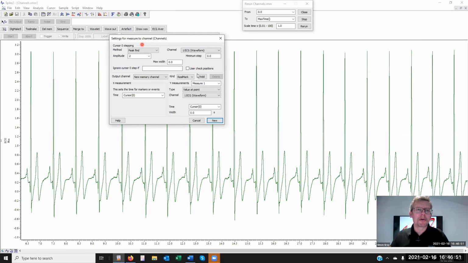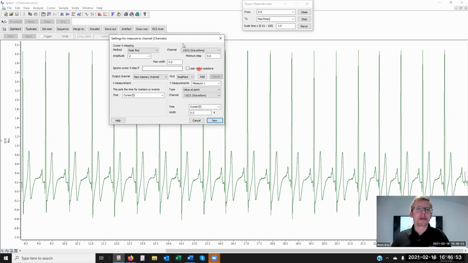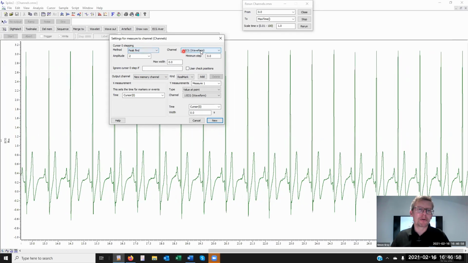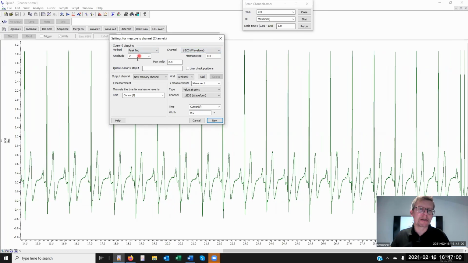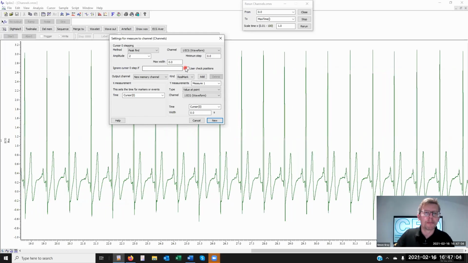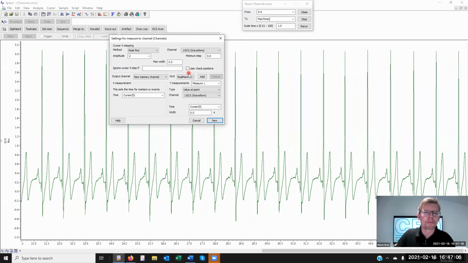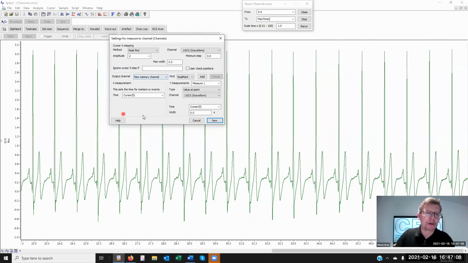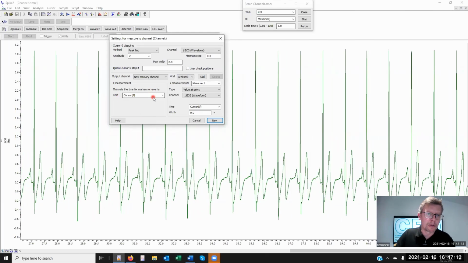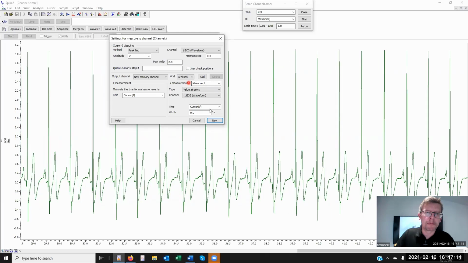Up at the top third is what we expect cursor 0 to do. So find a peak on channel 1 with all the settings I've just set using the active cursor mode on the right click.